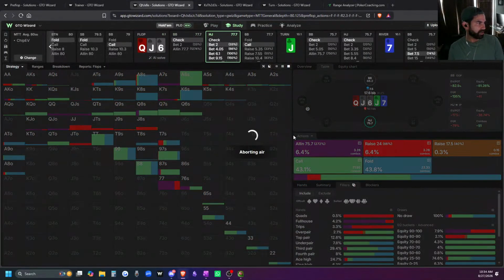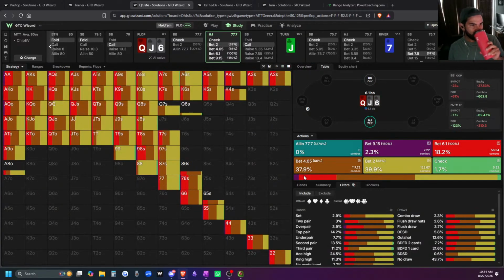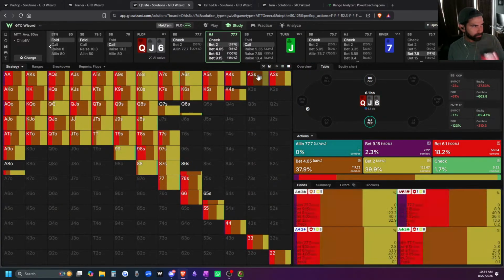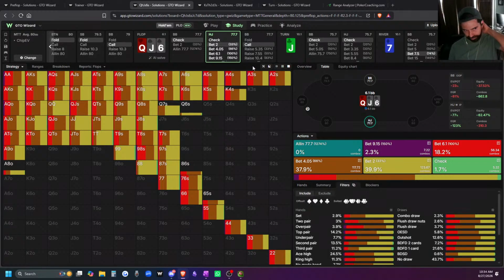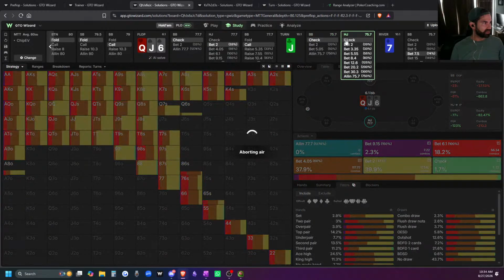So I thought we bet everything here. Okay. Bet everything. I thought there was a chance that I would have to double barrel this exact combo on this turn.